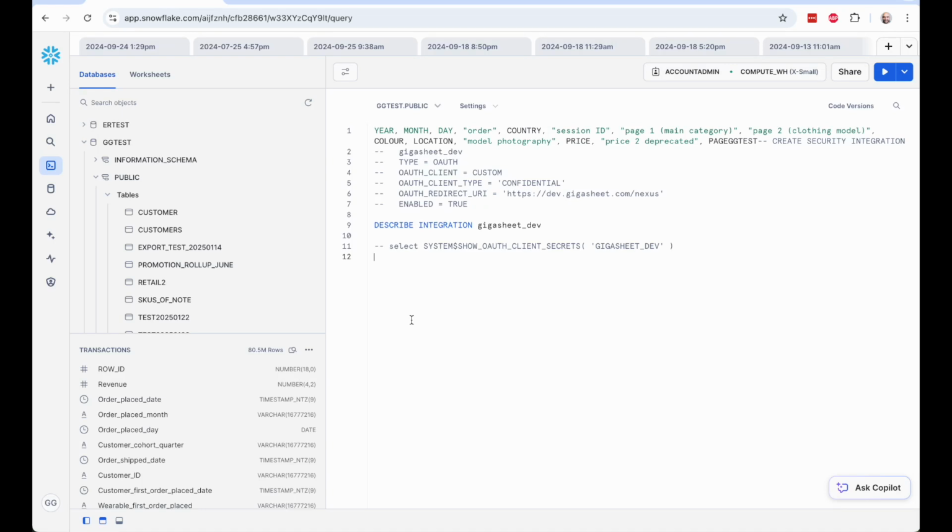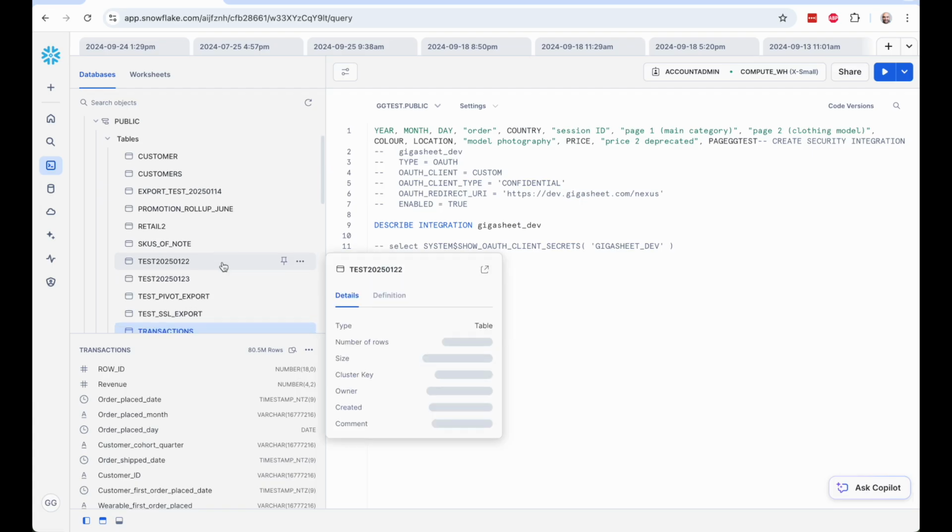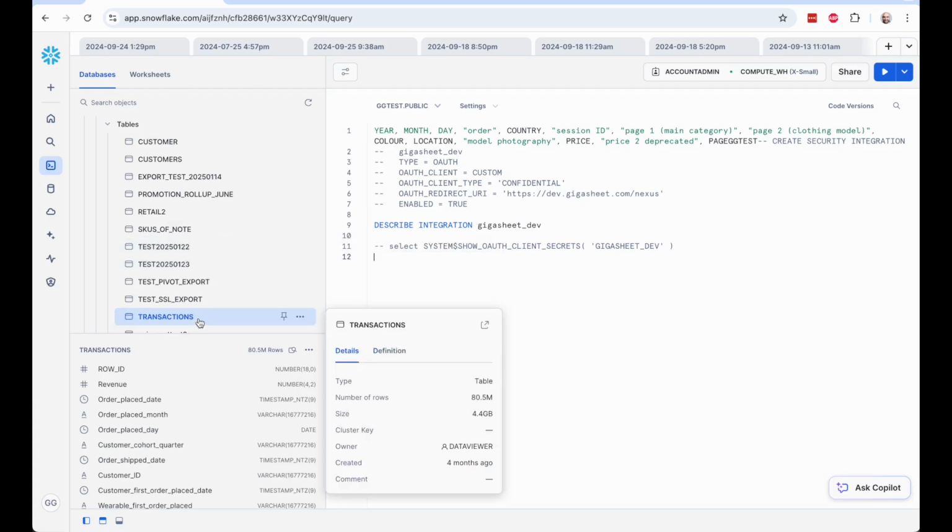Here I am in Snowflake, which, like so many modern data repositories, is so good at bringing in huge amounts of data and letting data admins organize it. And you see here that I've got a table schema, and I've got this transactions table, number of rows 80 million, size 4.4 gigabytes. What's really hard, though, is working with this data.